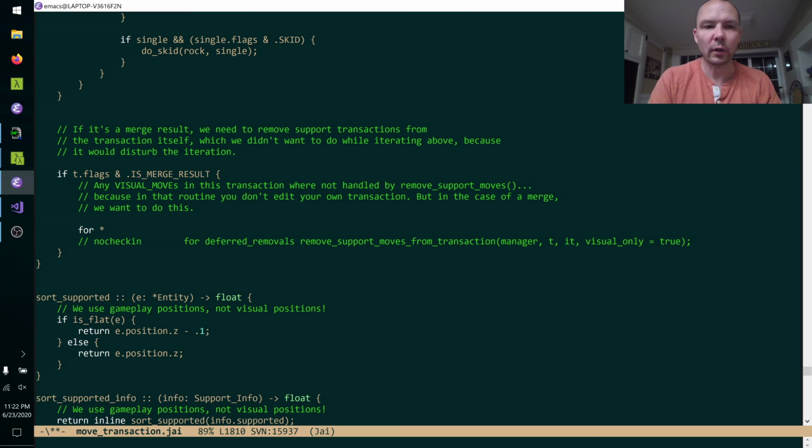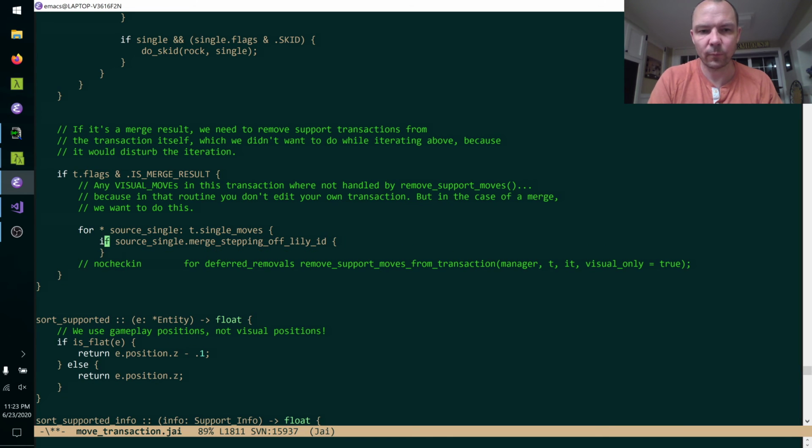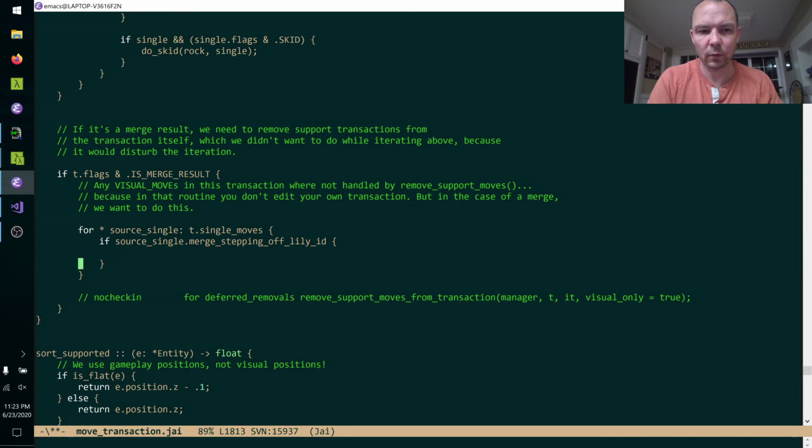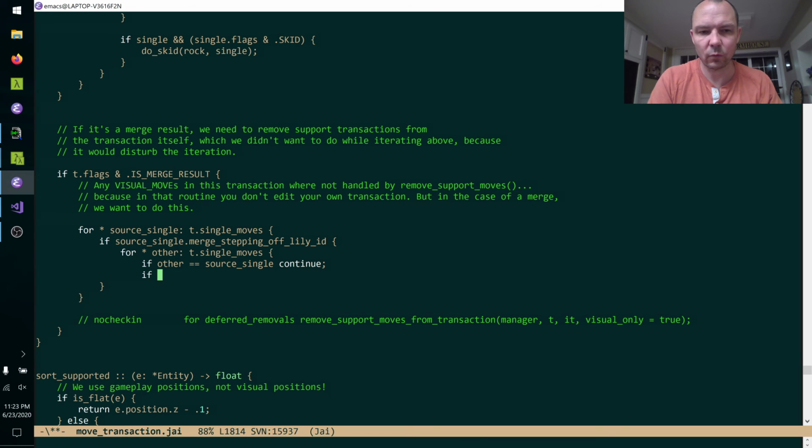So for t.single moves, source single move info, and it's not visual support.